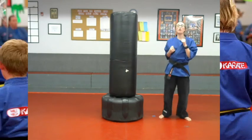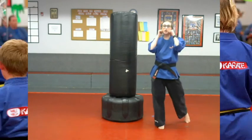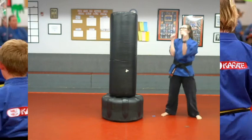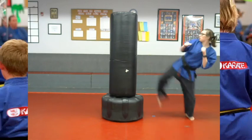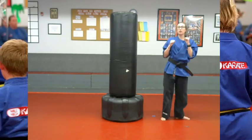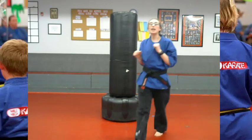Your legs should already be getting tired, guys, and those hands should still be up. 5 kicks now, last time on this side, and go. 1, 2, 3, 4, 5. Good. Now go ahead and switch legs.